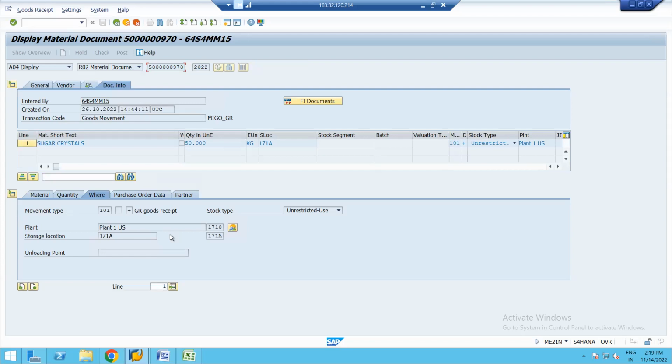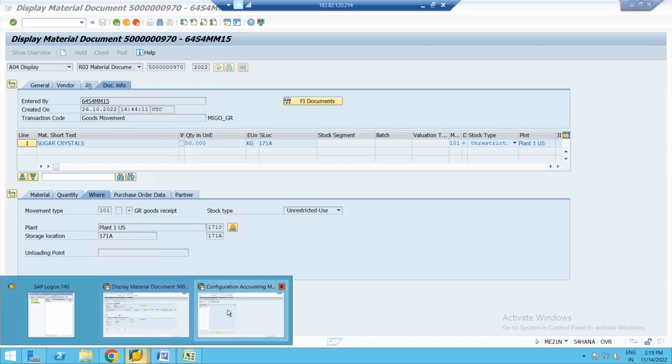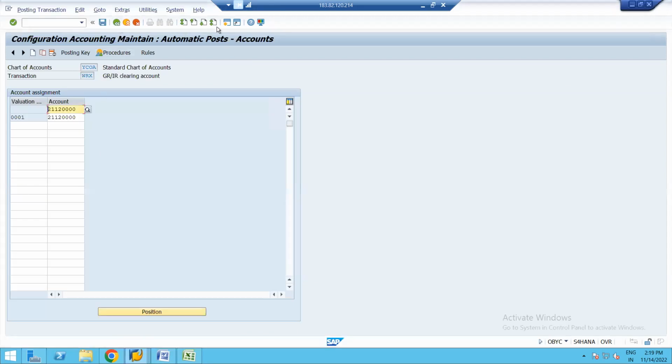Now let us move on to one of the important configurations. So we are going to SPRO now. We will learn more configurations. Let me open one more session.